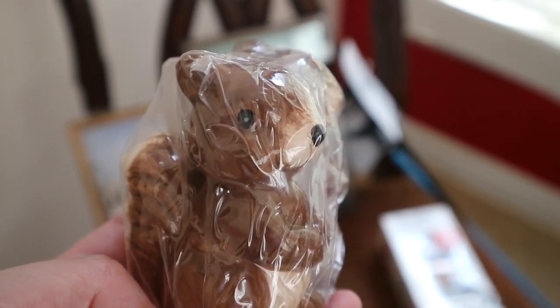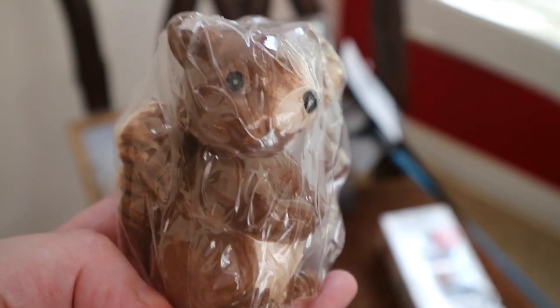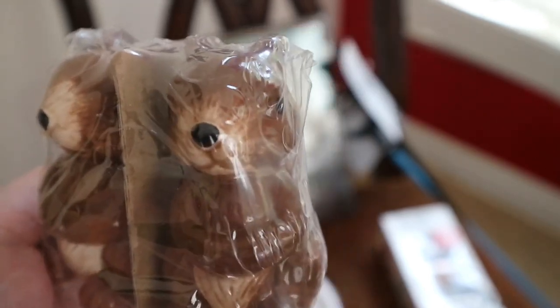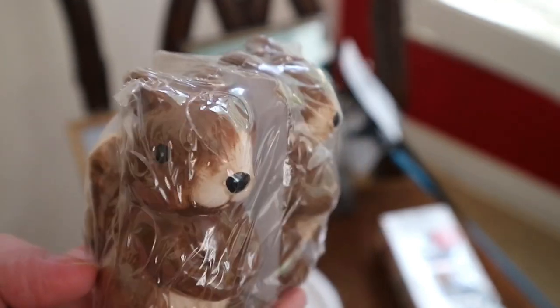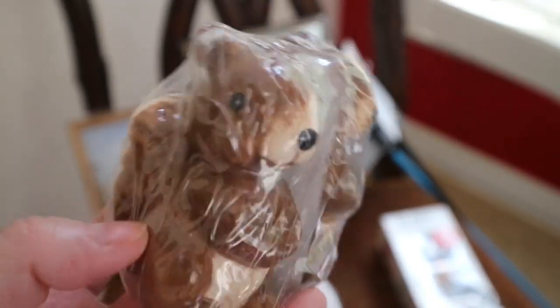I'm going to put one of these on my husband's desk and just leave it there when he comes home tonight and say something like, I'm nuts about you or something. He's going to be like, really honey, the squirrel? Because my husband has this ongoing war with the squirrels around our house. They're always taunting him out by the pool. It's so funny — I swear if I could catch that on video. So yes, that will be funny to see what he says when he sees the squirrel on his desk when he gets home tonight.